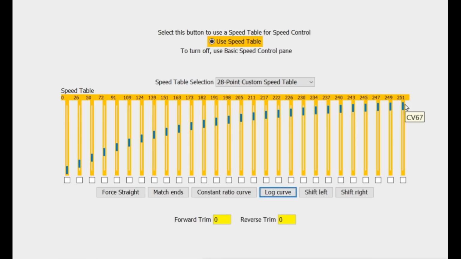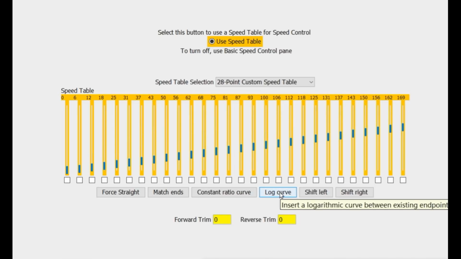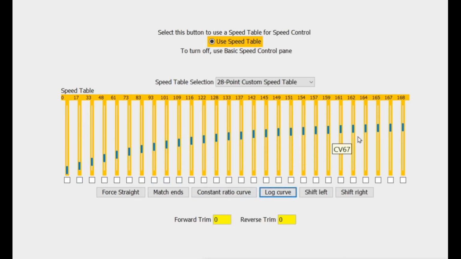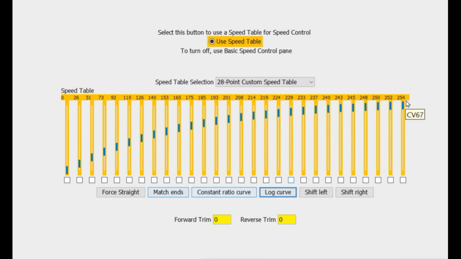A free steaming locomotive is one that basically can keep accelerating as you keep opening the throttle, because they have an ability to produce a great amount of steam. You can also drop this down, as I showed you earlier, and do our curve again. So we have a much shallower increase in speed. Okay, let's go ahead and manipulate this a little bit. Let's pull this one down and hit our log curve, and you can see that it's a much shallower curve, nowhere near the acceleration rate that we had before. Another thing, you could keep manipulating this if you wish, and experimenting with different shapes.